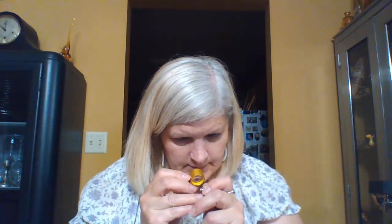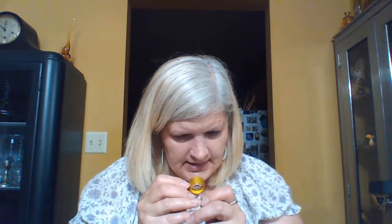14 karat gold. It's not very much, but that's enough. Look at that. So 14 karat gold with a real pearl. How exciting. These are the things people don't look for and they don't know. This is just in the bottom of the bag with all the different earrings, and you would not think that it would be.